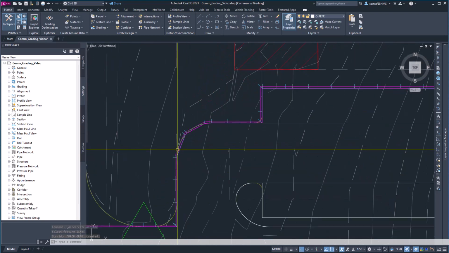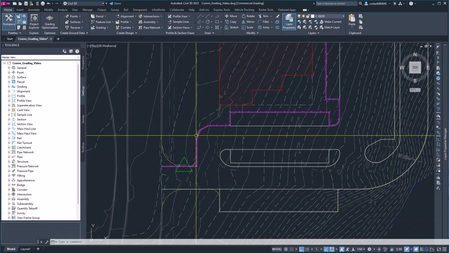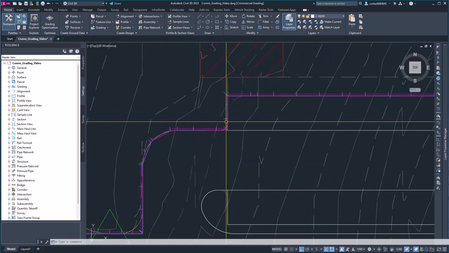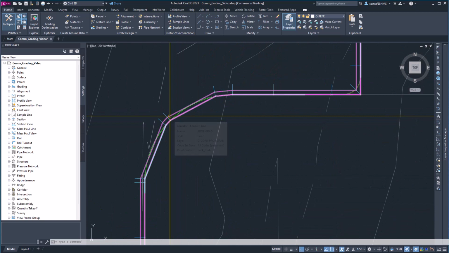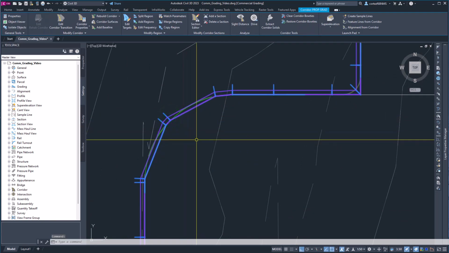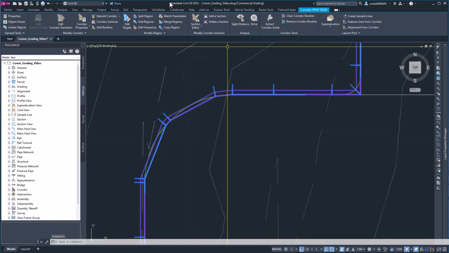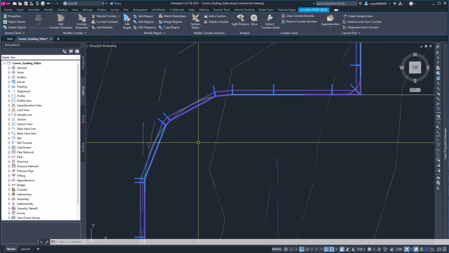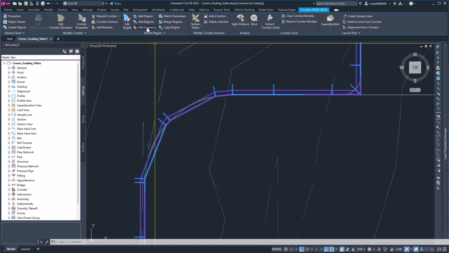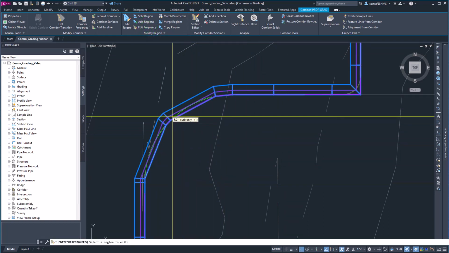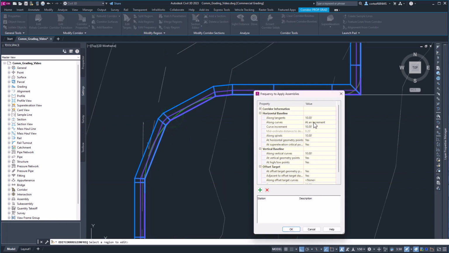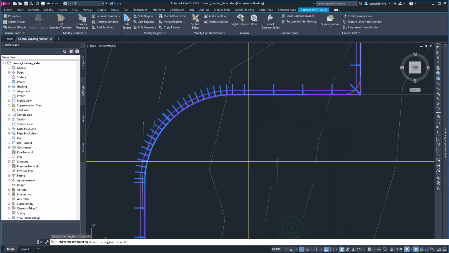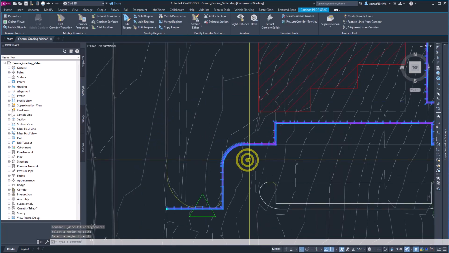So obviously we need to do some work through here, tighten that up, tighten this up, so it's not as jagged. Once I have this first section of the corridor built, I do pretty much everything up here in the ribbon. So I'm going to select this corridor, click edit frequency, and here along tangents I'm going to do 5 feet, and along curves I'm going to do 1 foot, and we see that that really cleaned it up.